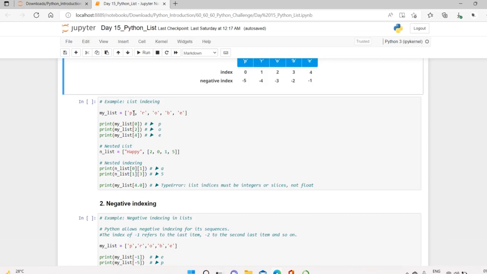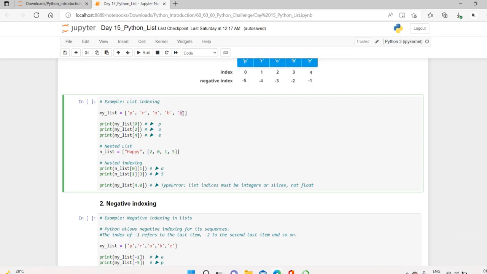Now, I want to access an element of my list, where my list of 0, my list of 2, and my list of 4. So 0 is the index which just starts as P, list of 2 is O, and list of 4 is just the end of that string element.